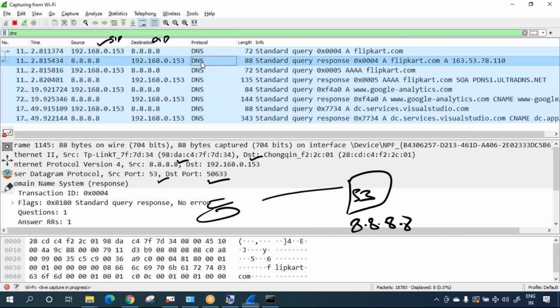And in the reply I get from the DNS server, I get the IP address of Flipkart. So friend, is this clear how the DNS query packet which I showed you in the diagram, right now I am showing you live in action? Nothing much can be done from this. It is a live packet which we have captured. So this Wireshark is actually capturing what is happening in the backend.